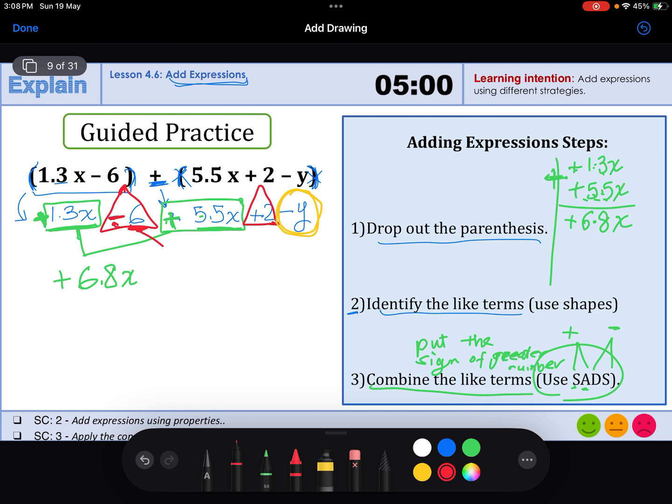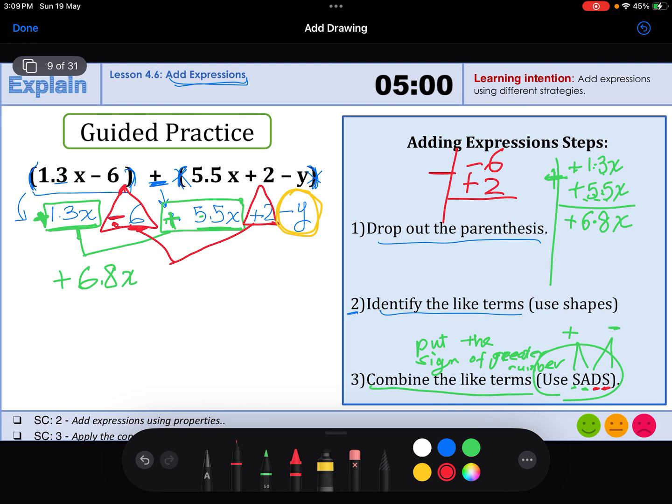Now moving to the other terms. We have negative 6 and positive 2. I'll keep on adding until I can't add or combine any terms anymore. Okay? Negative 6 and positive 2. I'm just going to write them down here. Negative 6, positive 2. Again, one of them is negative, one of them is positive. So let's go back to the rule. Same signs, are they same signs? No, positive and negative. They are different signs. Since they are different signs, then you have to subtract them.